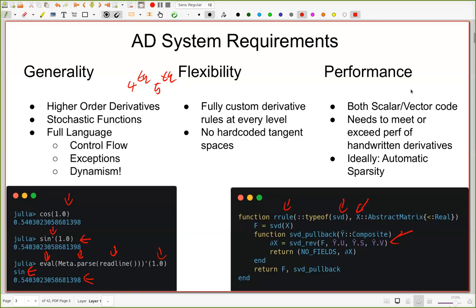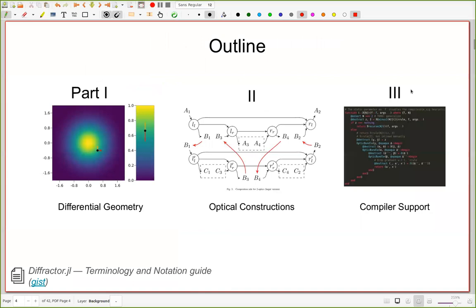All right, so these are the requirements, and I'd like to tell you how I'm trying to address these requirements in a new AD system. So Julia actually already has a ton of AD systems. There's about 20 or so packages that provide AD functionality in Julia. Of those 20, maybe 4 or 5 actually used in production by people in various domains. So you know, people in machine learning tend to use one, people in optimization tend to use another. And then if you're doing more fancy things, maybe you have a custom one, but they all pick different trade-offs in this feature space that I mentioned on the previous slide.